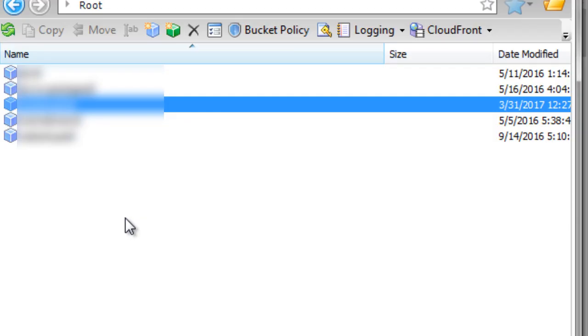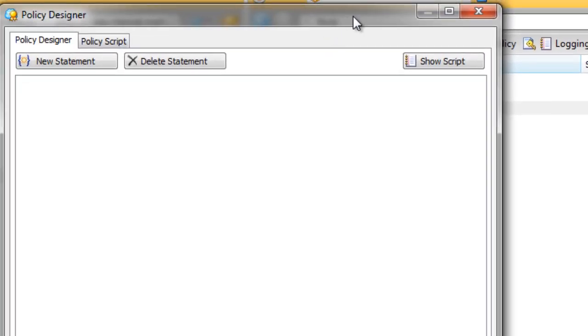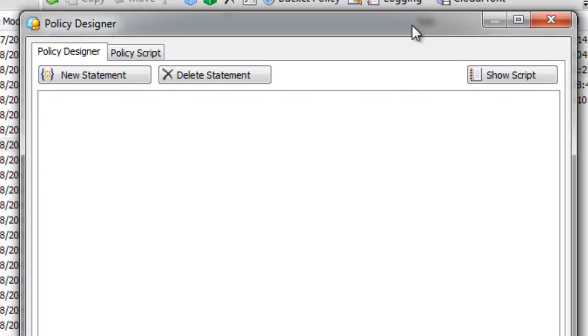So to create a bucket policy, all you have to do is locate your bucket. In this case, it's going to be testdomaindl. I'm going to right click and click on bucket policy. Now, this is going to look like code, and it's going to look complex and overwhelming. And that's a fact. It is true. But since most of you are newbies, I'm going to show you how to create a bucket policy by getting a swipe file from CloudBerry.